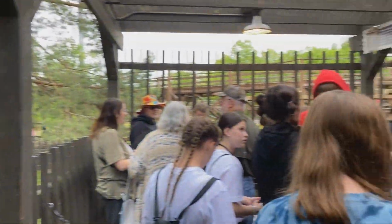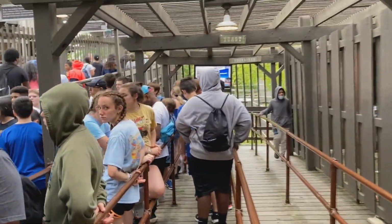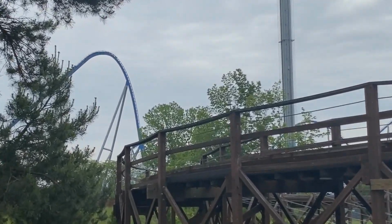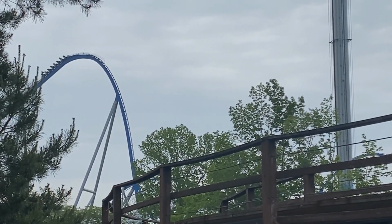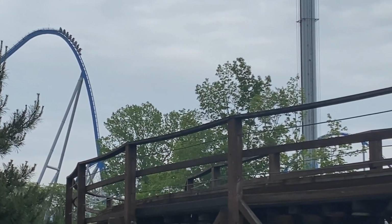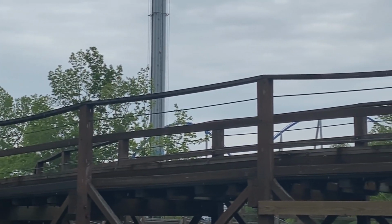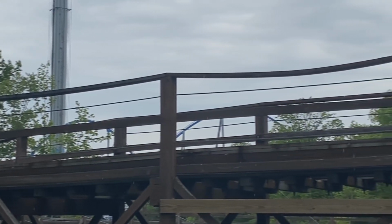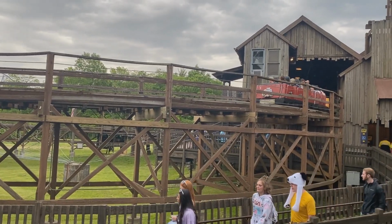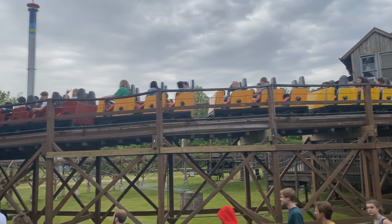Wait till I turn around. I haven't waited in a line like this for the Beast since I was here with Zach. As long as Orion keeps running, then I feel like the Beast will probably stay open. Really hope I get on and that they don't close the ride for weather, because this will actually be my first ride since Railblazer. What a sharp contrast to the coaster.